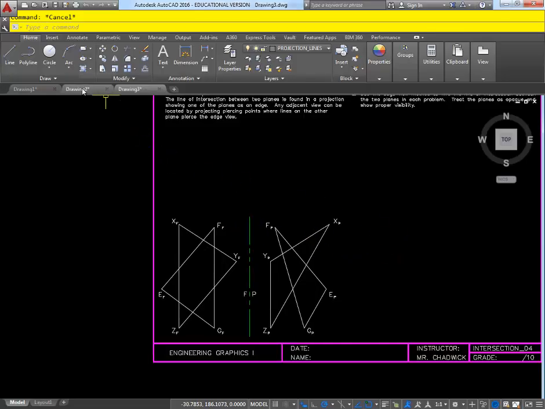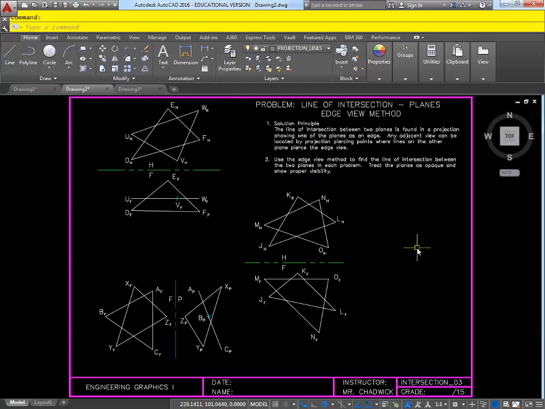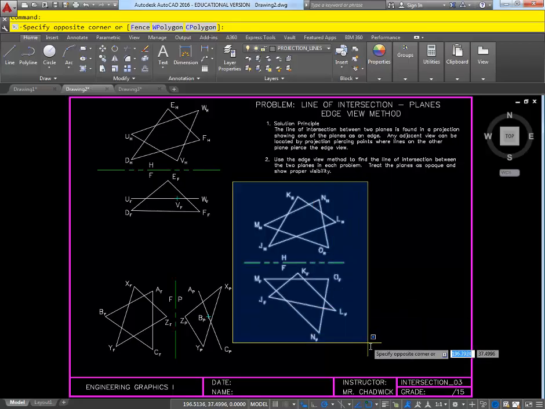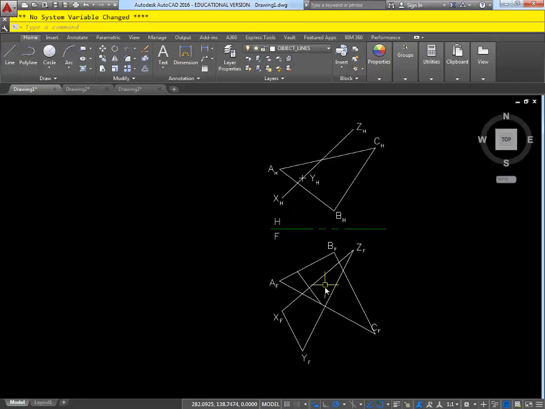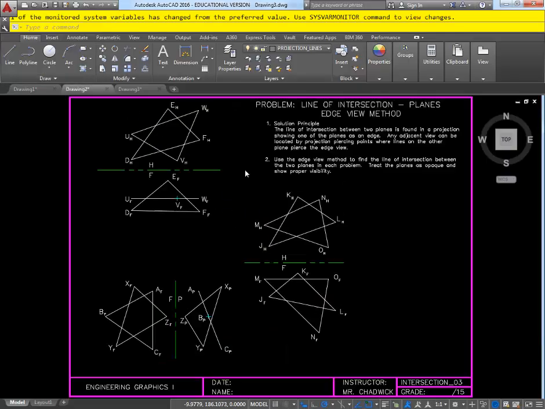The other thing I want to mention back on intersection 3, if I remember correctly, this third problem right here is like this one, where it's 2 overlapping ones, but not fully piercing. So something to watch out for then on this third one. All right, that's the plan. Let me know if you have any questions.